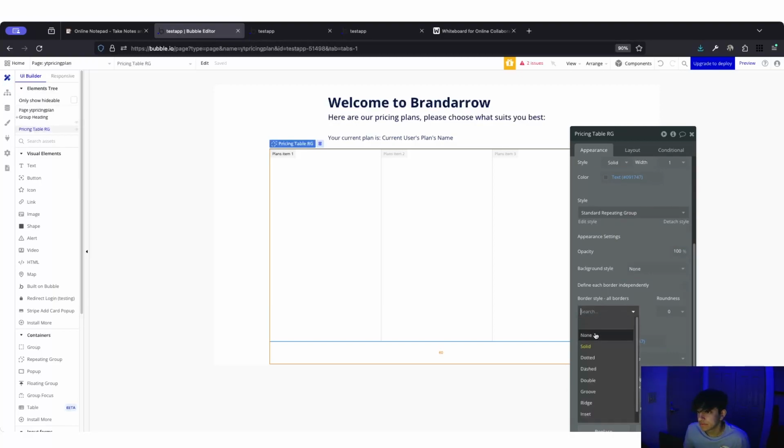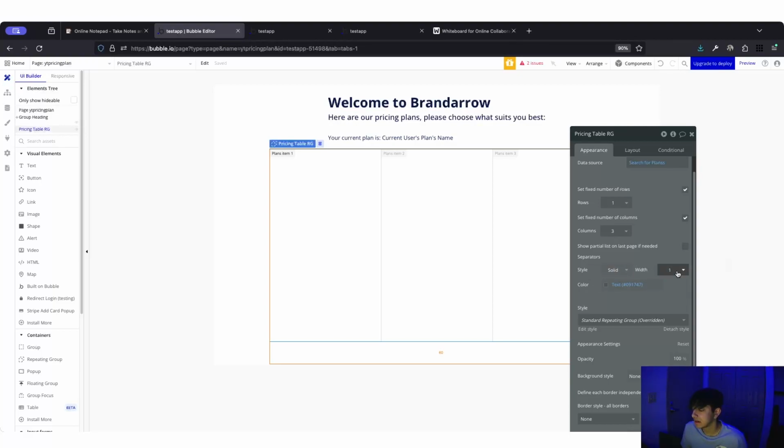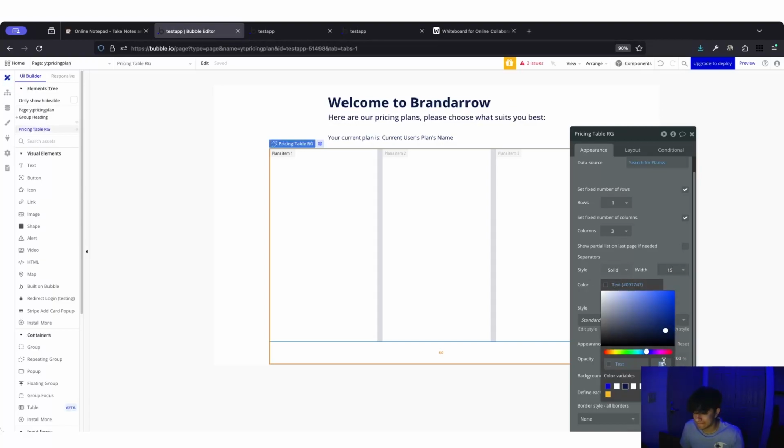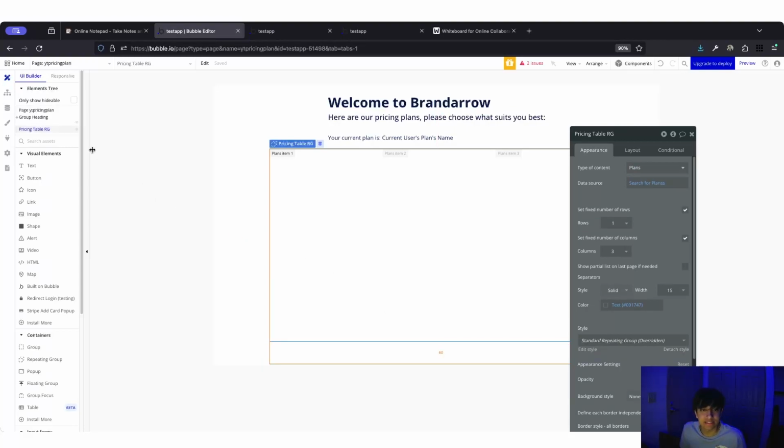We're going to scroll down here, turn off the borders because we don't really need that around the entire repeating group, and then inside separators, we can do a neat trick here to give us some space. I'm going to set this to 14. Yeah, 14. Let me set it to 15. And we're going to go to color here, and then set that to 0%. That way they don't actually show the separators, but we do have a little bit of spacing between each repeating group. Otherwise it doesn't work unless you have both of these unticked. You can't actually set spacing. So that's a little trick to work around it.